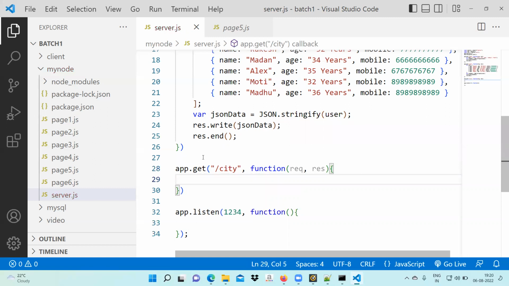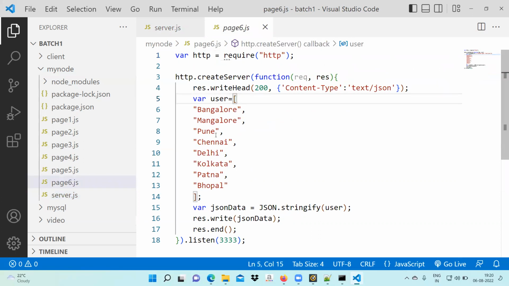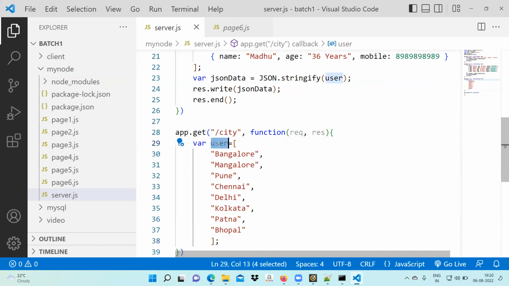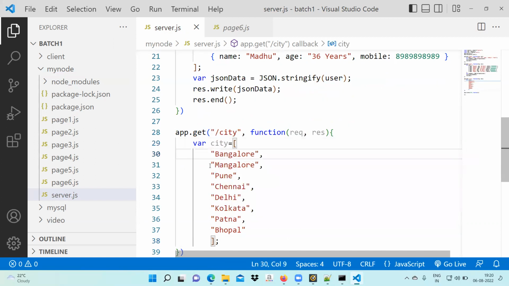Next, after that, if you remember in page number 6, you have a city list. Take that city list and store it here.